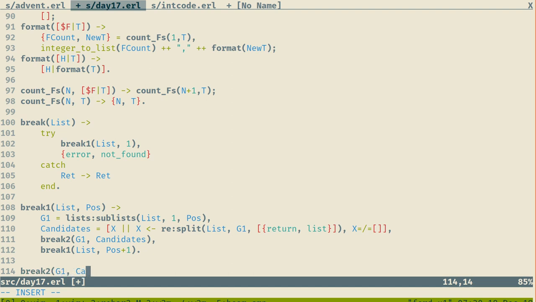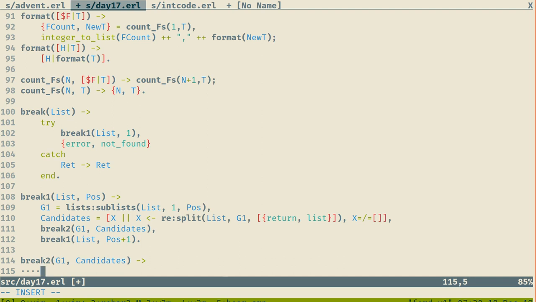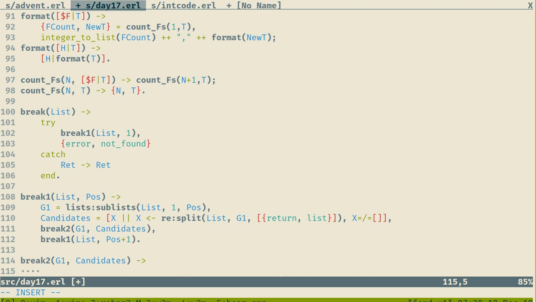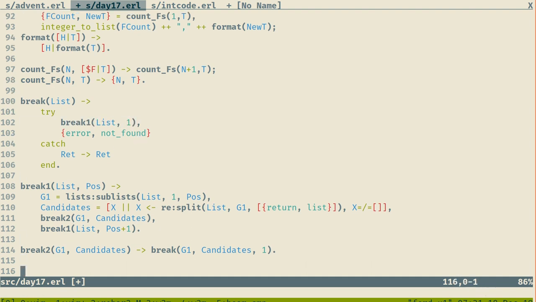So break the second group where I have the candidates. And here that one is kind of simpler because I will pick a random candidate in the list that I have. So when I was looking at L2 like that, I only have a few possible things to pick. And so I can pick each one of them rather easily. But I need to do that recursively as well. So I will do a recursive function where I break G1 candidates, and I will start at the first one. Here, this is something I also did kind of messily, but the argument for the accumulator is passed by the other caller, and it's not perfect, but don't care.